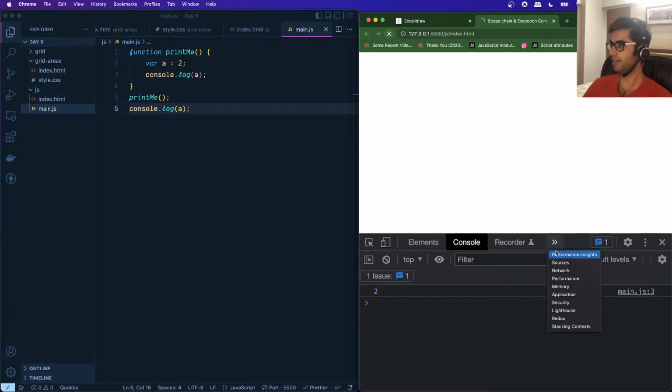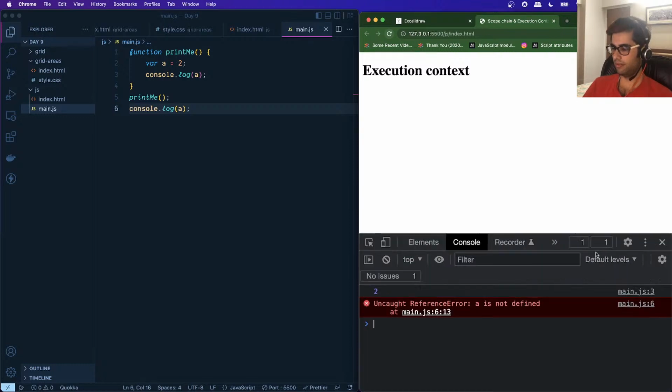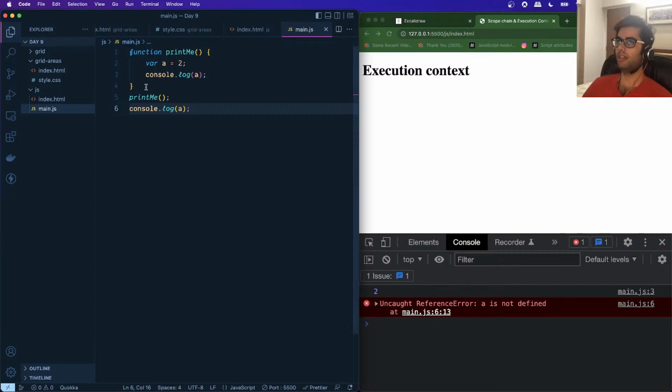Hang on a sec, I think I have a debugger. Let's do a refresh, and you can see that when we're calling print me, and now we're saying console.log a, for this one variable a is accessible.